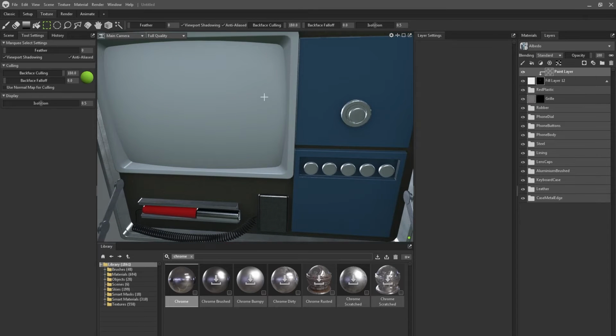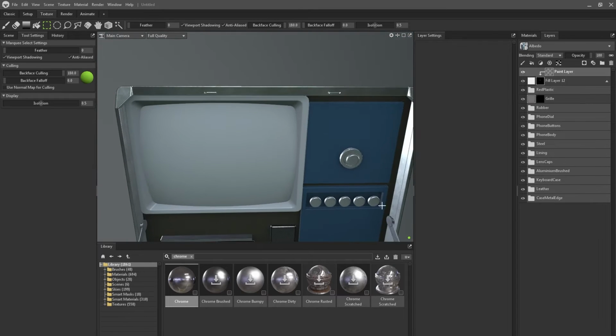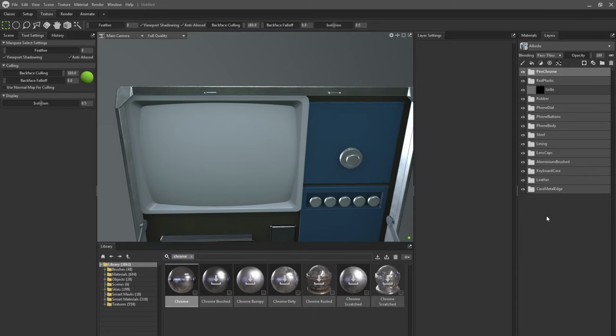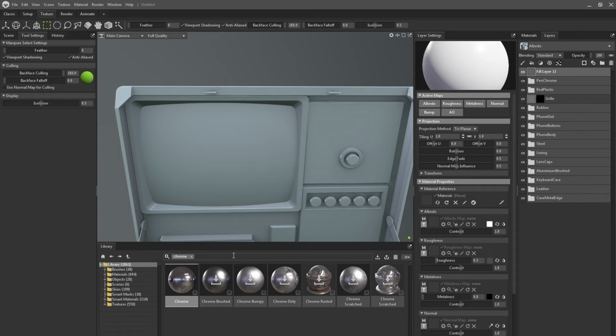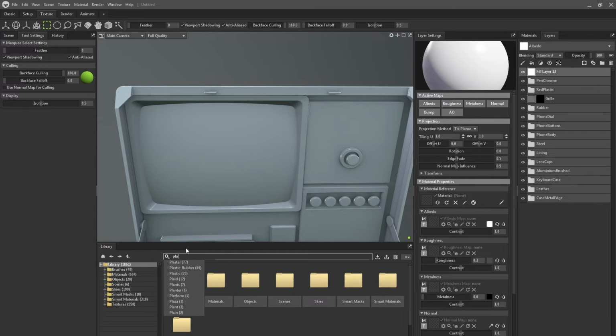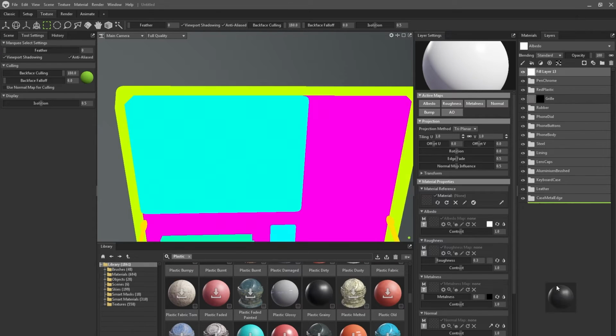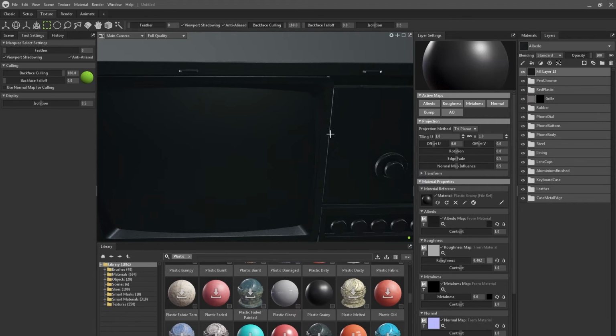Okay, now we need the plastics around here. We use that plastic that we keep using, the grainy one. Drag that in here.